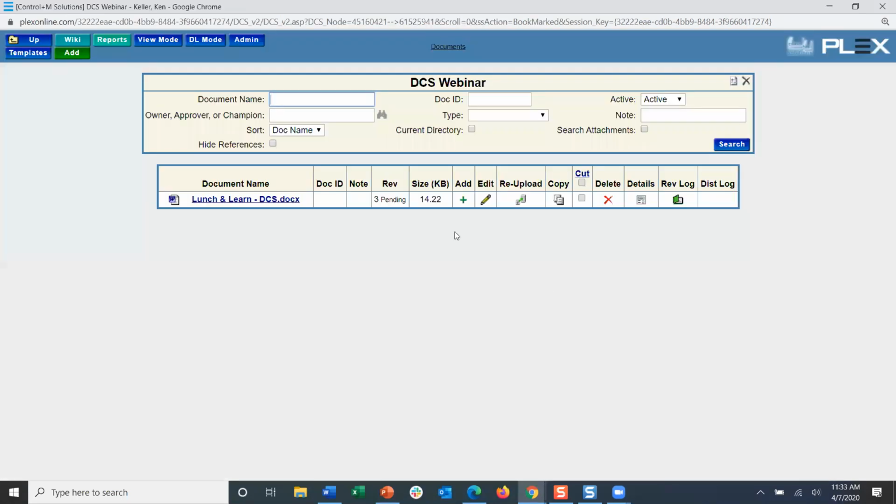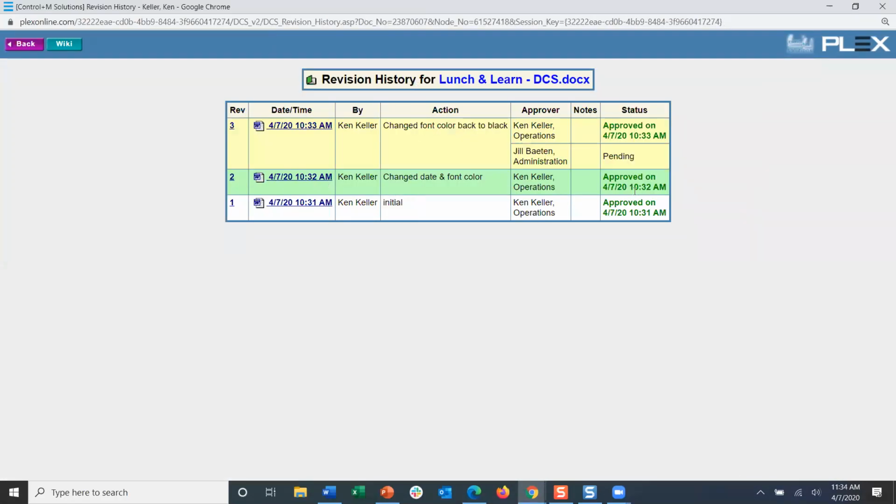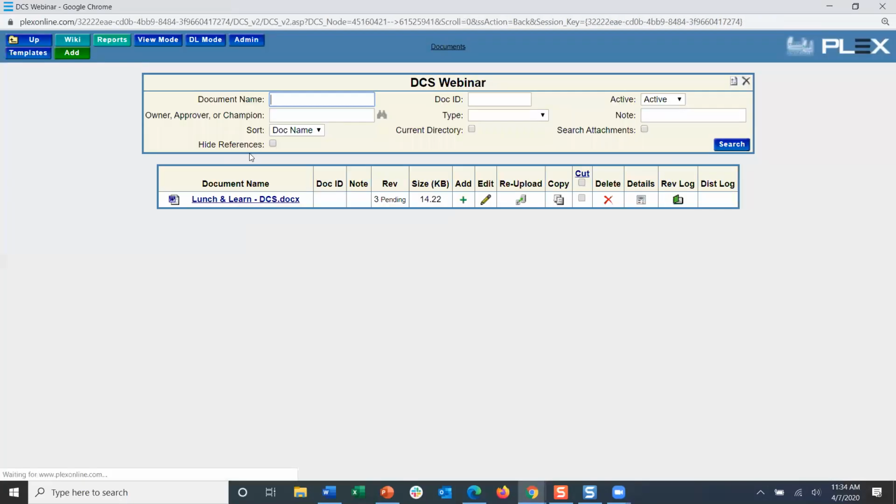Clicked OK. And now you can see that this is revision 3, but it's pending. So if we were going to access this document anywhere in Plex, it would actually access revision number 2, because revision number 2 was the last one that was approved. So now it's waiting on Jill's approval. Okay.